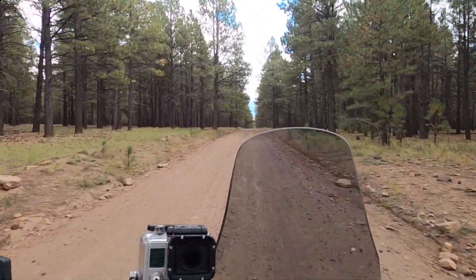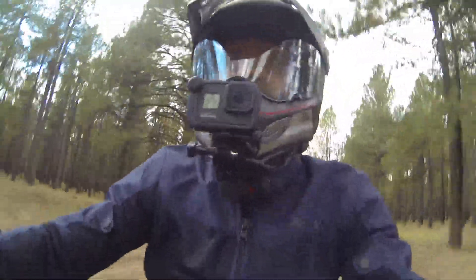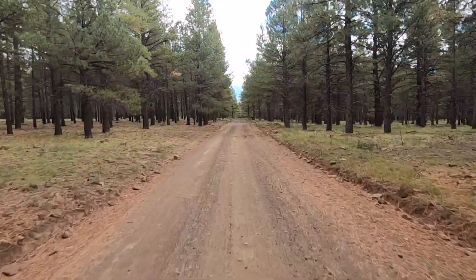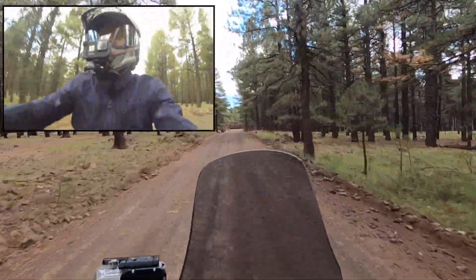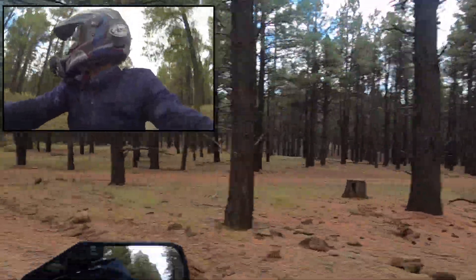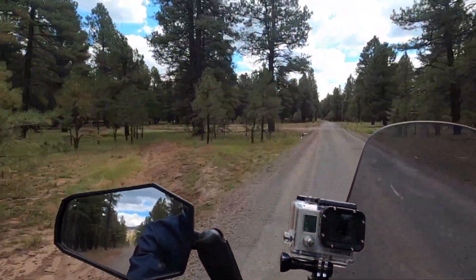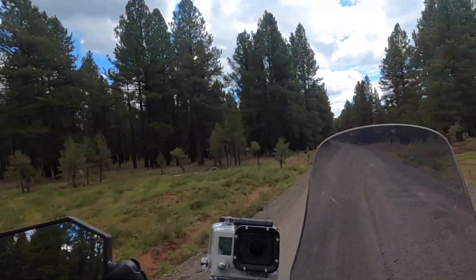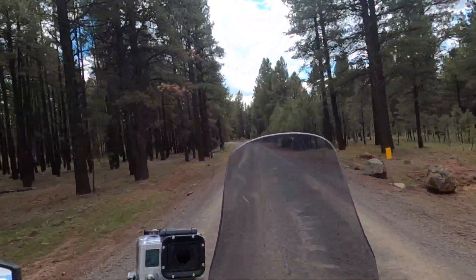I don't have a ton of battery left on my camera because I left my other batteries at home, so I'm going to have to be strategic about what I decide to film — I'll just try to get some fun bits and when it runs out it runs out. Let's just enjoy the roads and the trails. We're passing right now the lava cave we went to a couple weeks ago — right there — so we've come full circle back to the lava tube.